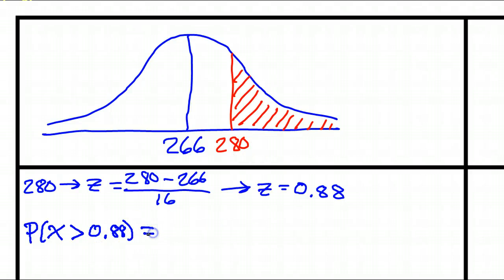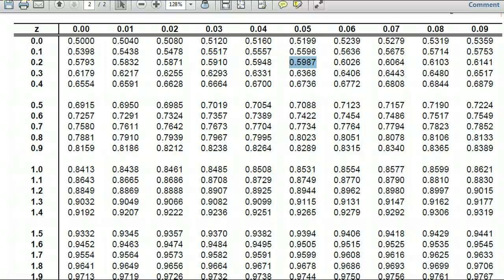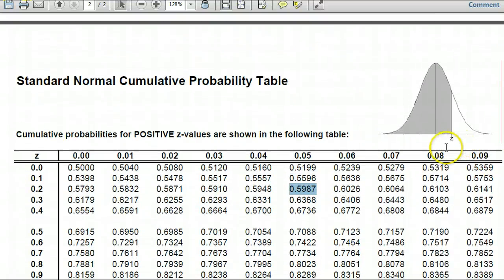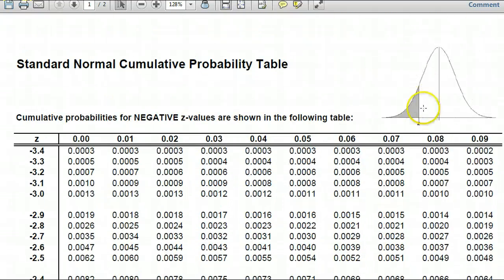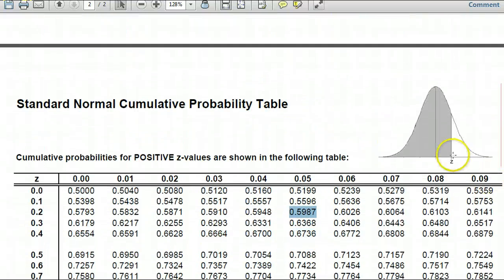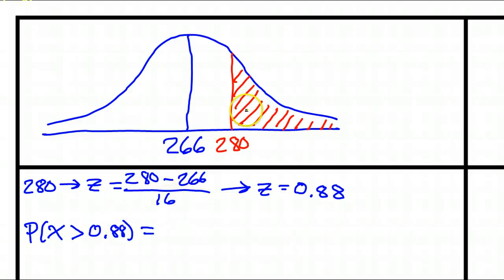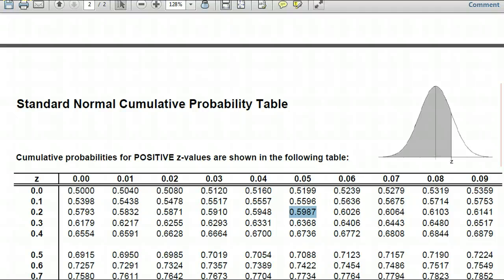Okay, and we're going to pull this off the chart, sort of. Please remember that the values on the chart are all values that are to the left of the z-score. They're always to the left. So if I want to know the percentage that's to the right, I need to subtract from 1 to get the other part. So anytime you're doing to the right of the value, anytime you're doing greater than the value, when you get to the table, you're always going to wind up doing 1 minus the number, because the table value is always a left value.